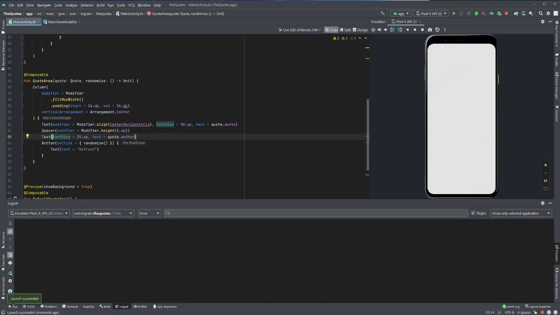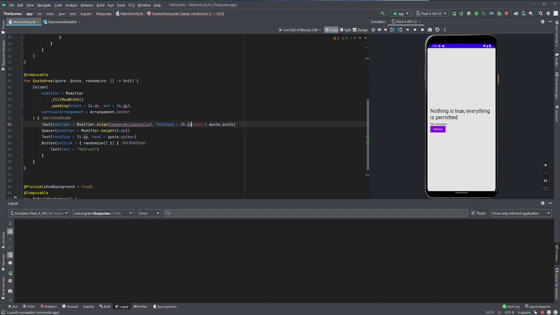Now let's see what that looks like. Boop. I can do this. I feel like there should be some bolding going on here.